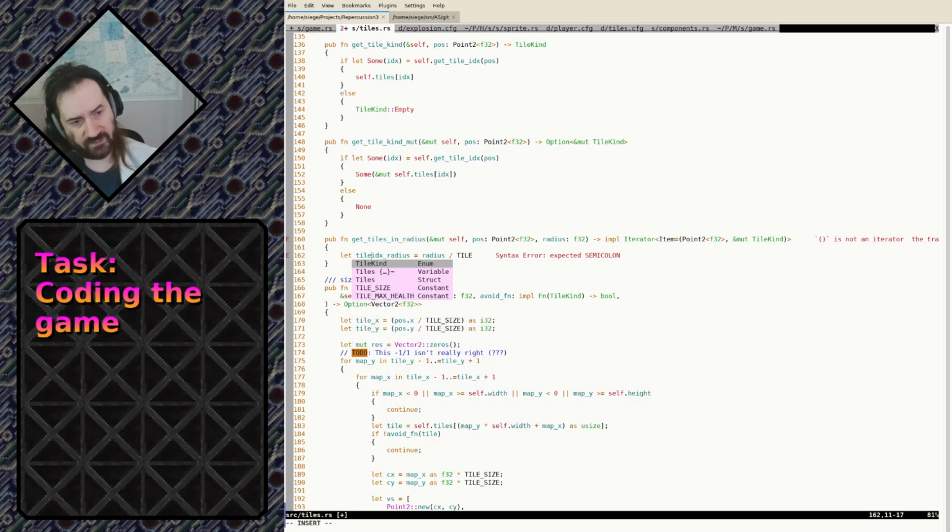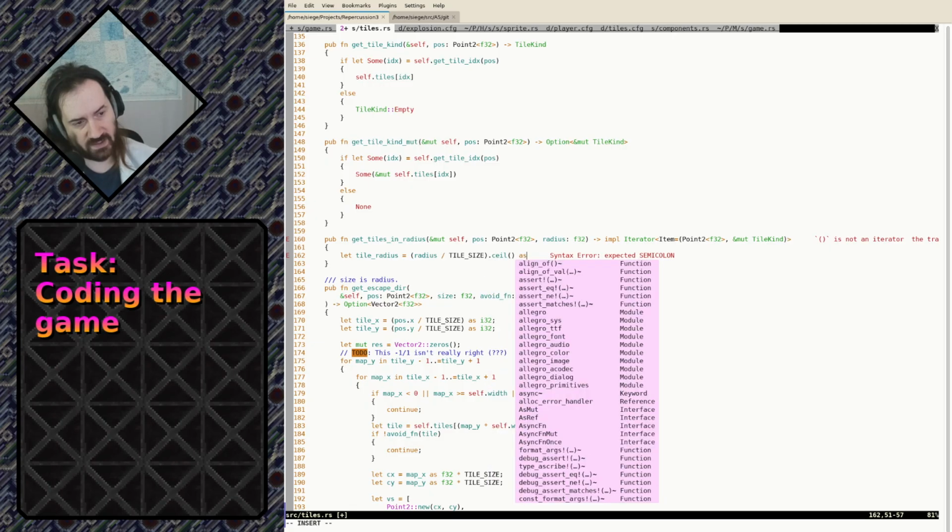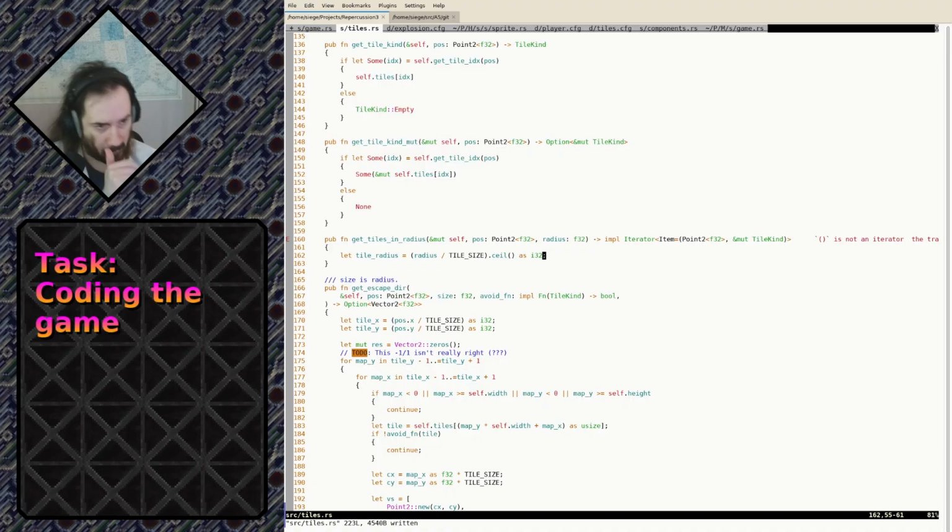We're gonna do tile radius cast as I32. Okay.